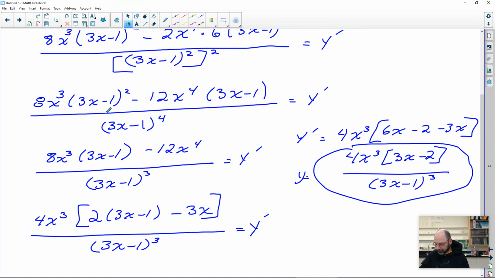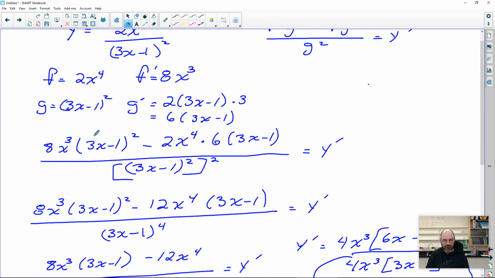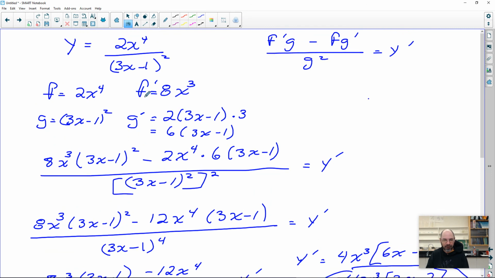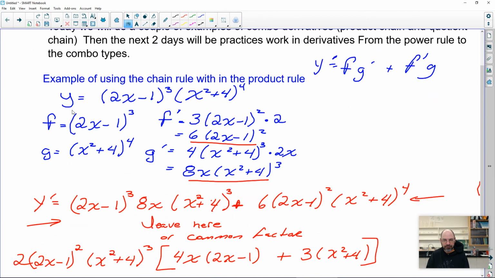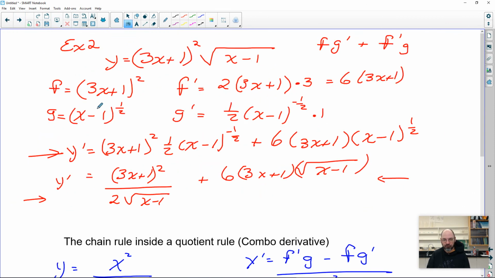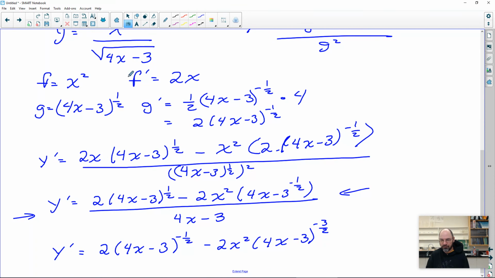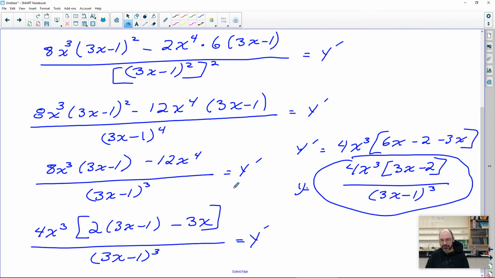That's long enough. Okay, so just keep in mind that I made that error here, which we fixed, when I had this 8x, and I had another one that I fixed somewhere in here. I forgot whatever it was. So just keep in mind I caught both of those, hopefully, and hopefully I don't have any more. And tomorrow and the next day will just be a work period, and I'll have a little introductory video and it'll just be some practice derivative work from the stuff we've been doing. Okay, so that'll be tomorrow.